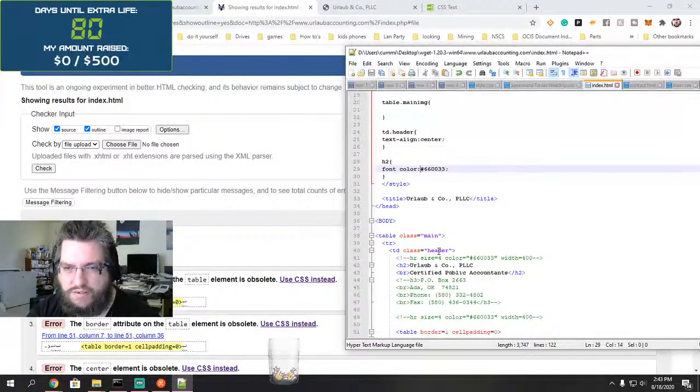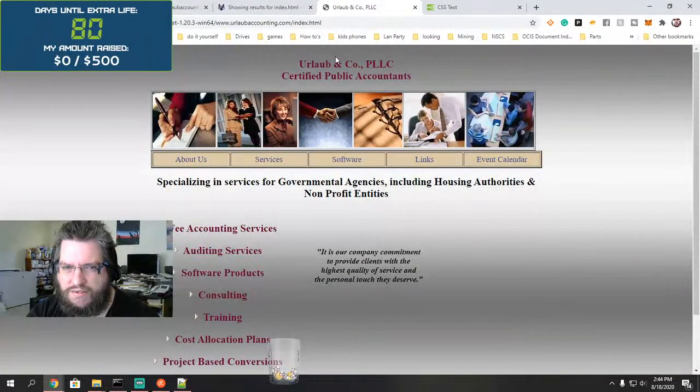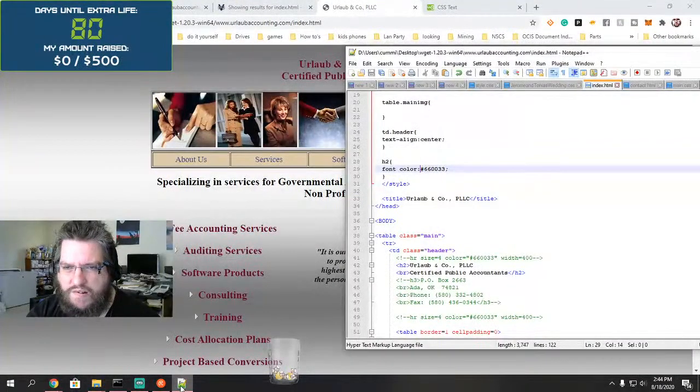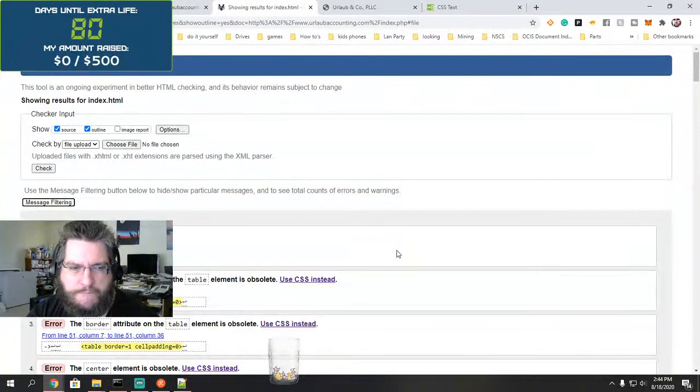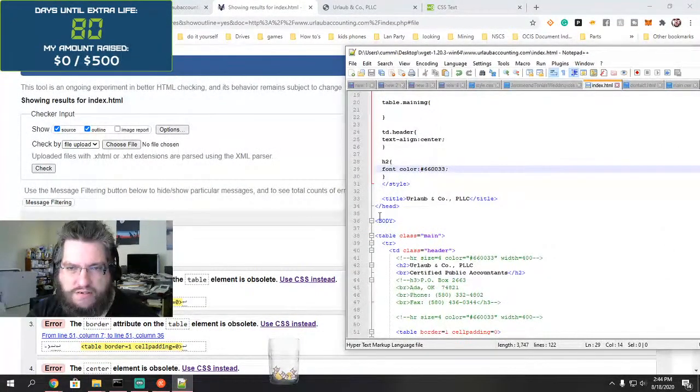That is really weird. It's still giving me problems. Parse error. Wait, is it because I'm using a font?